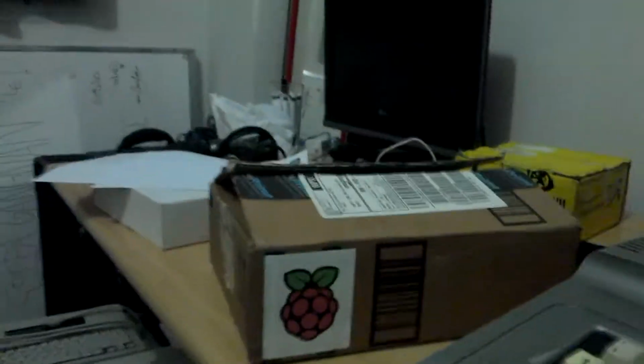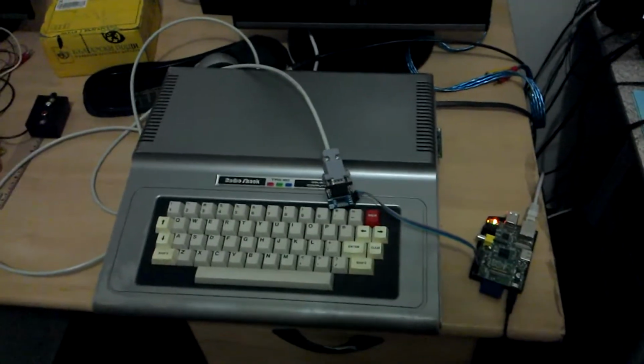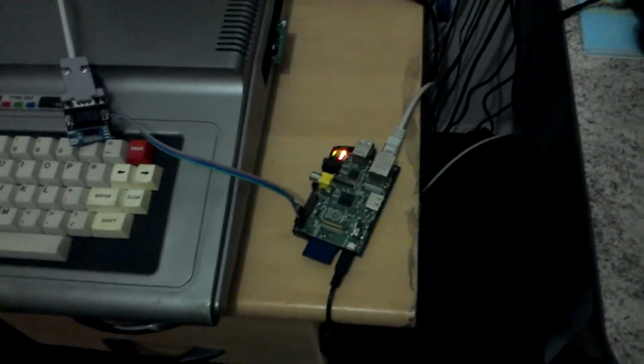Oh, speaking of which, as you can see, the Coco is now wired by the serial port to the Raspberry Pi with a level converter. Let's turn it on. Same thing, everything works.